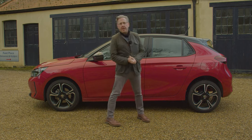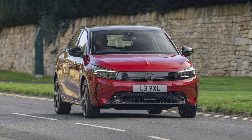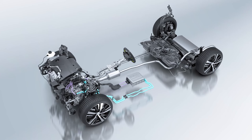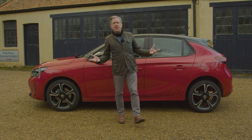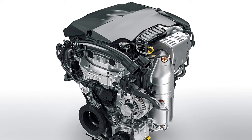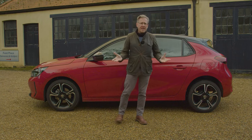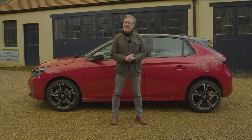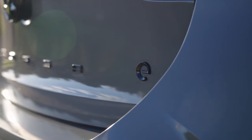Vauxhall's hoping you have more to spend. The eDCT6 hybrid versions, which are auto only, start from around £23,000 in 100 PS form and sell across the same three trim levels. With mid-range GS spec, you can find just under £1,000 more for the quicker 136 PS version of that hybrid engine, which is all you can have with Top Ultimate trim. By that time, you'll be shelling out around £29,000 for your Corsa — well on the way to the sum you'll need for the full EV version.